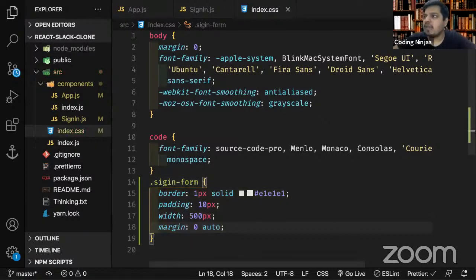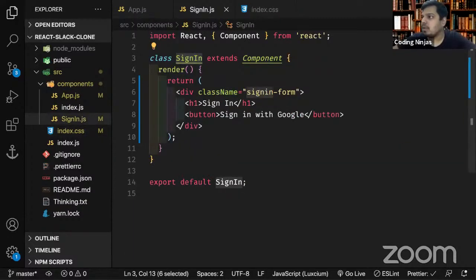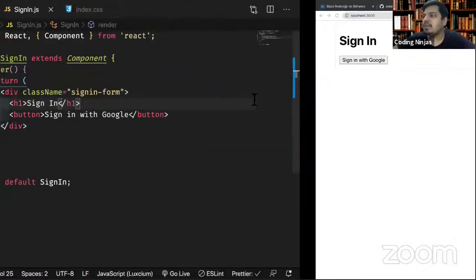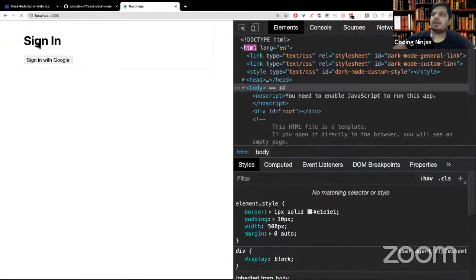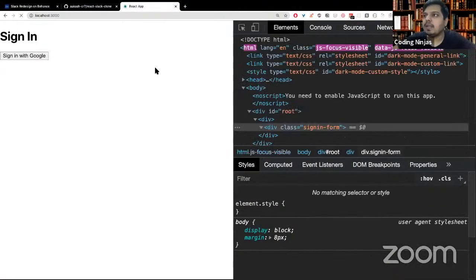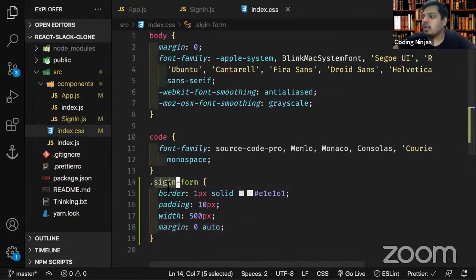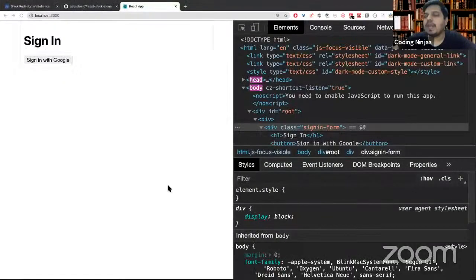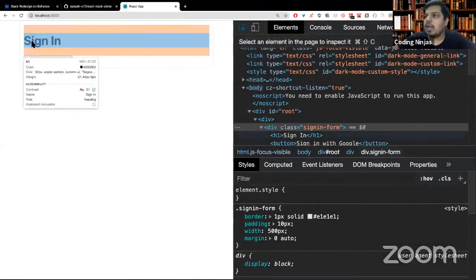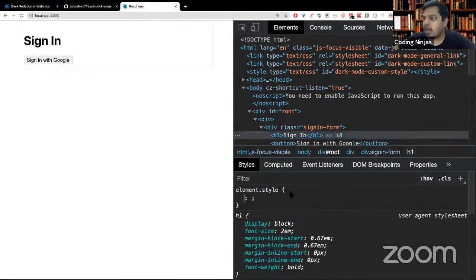Right. And again, as you see, as I press save, it automatically prettifies the code for me. And I hope the spelling is right. If I refresh, it is at the center. No, the spelling is not right. So let me just go over here and paste it. Now it should be right. Awesome.